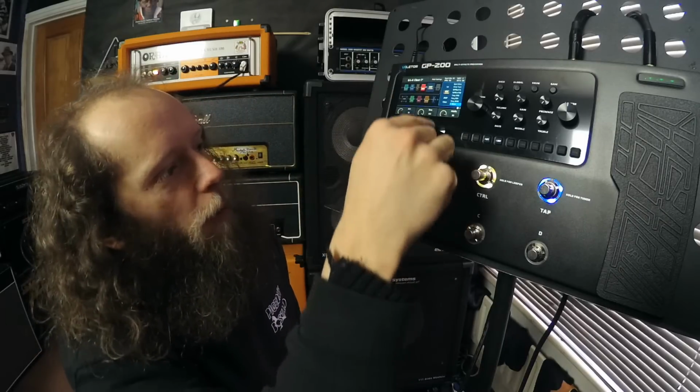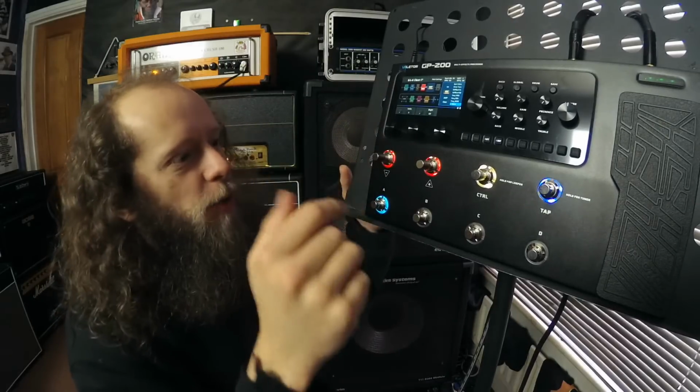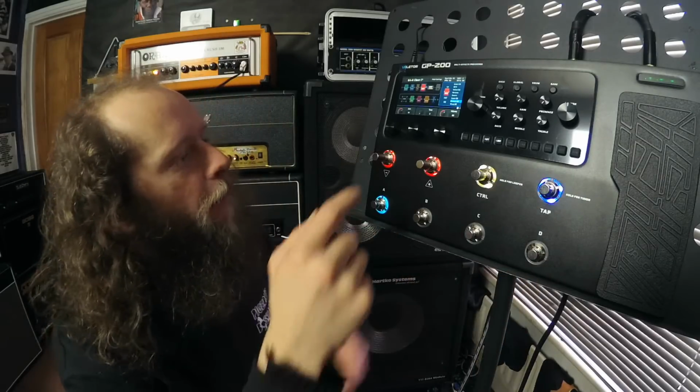So, I have bass all the way up, middle at 90, going to page 2, I have treble all the way off, and the bright switch all the way off. And then onto the pedal that I have over the top of that to give it the dirty clean thing. It's called the Scream OD. So I'm guessing it's like a Tube Screamer kind of thing. Sounds like a Tube Screamer.